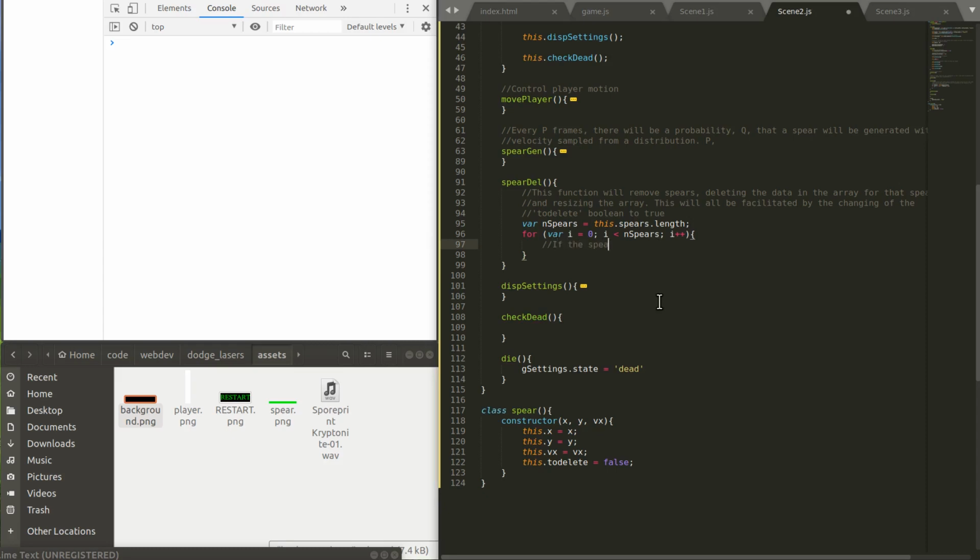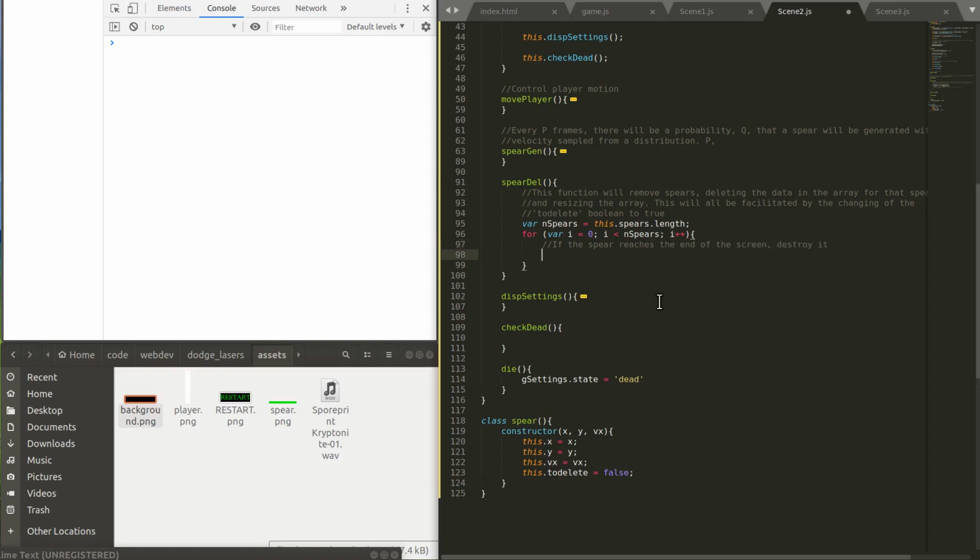And if the spear reaches the end of the screen, destroy it. If this dot spears I, 1 dot x, so the x position of the phaser physics object, is less than -27.0. Trust me, that number just works.